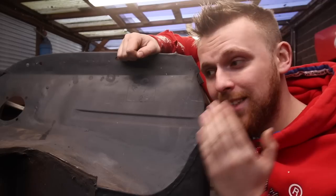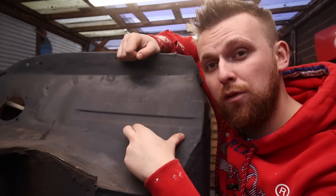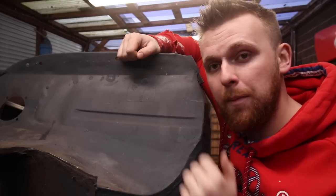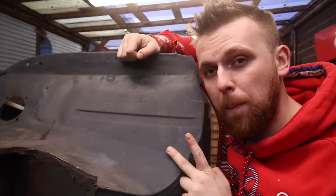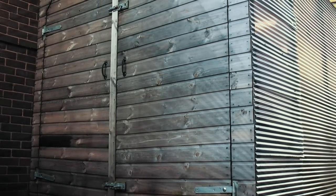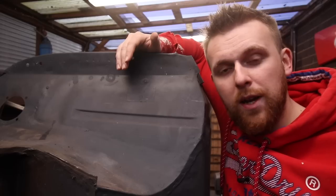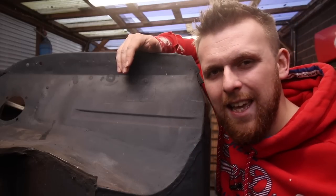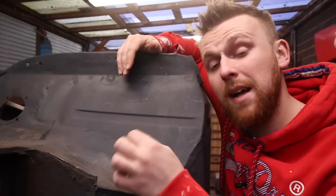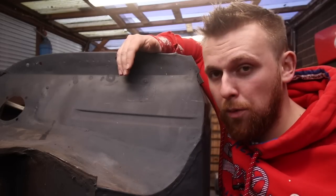All this takes time. So this one repair can go from taking a day, if you're in a nice warm garage and the primer goes off quick, or a couple of days to 3 days when you're in a freezing cold 150 pound built shed such as this, and the primer takes ages to go off. Now, there are measures where you can try and speed it up, such as using a heat gun to get the primer to dry, but I've found it just isn't the best, because when you mask it off to seam seal, all the primer comes off.